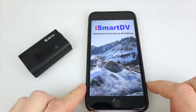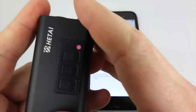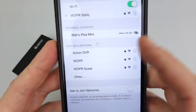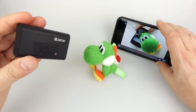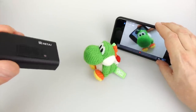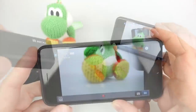Let's try using the Wi-Fi. You'll need the iSmartDV app, which you can download from the App Store — I'm sure it's on Android as well. Hold down the mode button once the camera is powered on for about five seconds; the light slightly changes from red to a pinkish color, meaning Wi-Fi is now on. You'll see it pop up as 'Action DVR'. I've already entered the password — mine is set to eight zeros but you can change that. As you can see using the app, we've got a live viewfinder with a little bit of lag, although I found this quite reliable as far as these Wi-Fi apps go.